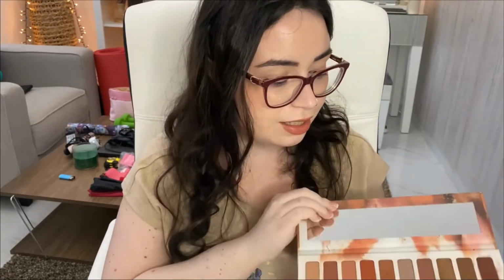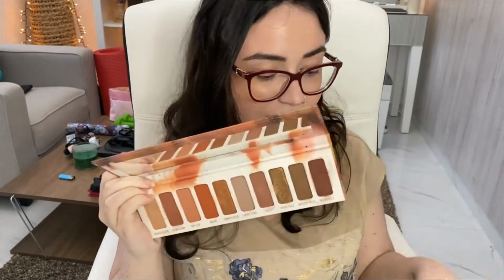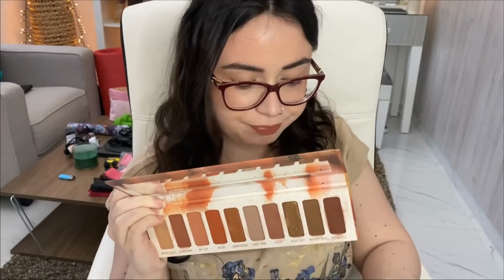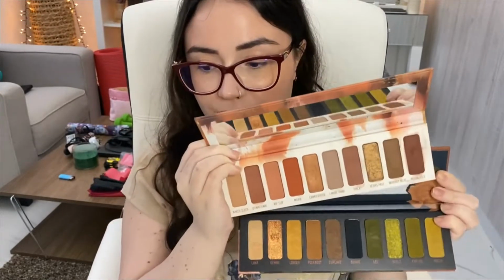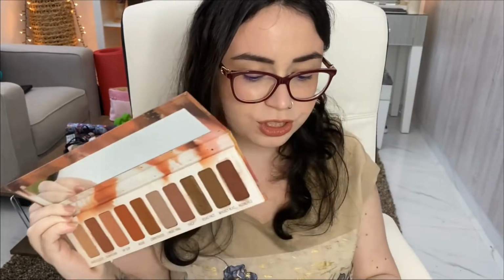I also thought, why not? I have the 27 Mel Cosmetics palette here, and why not compare a few shades? Of course, these tones don't have anything to do with the Gemini 1 palette, but we can of course compare them to Gemini 2 because I've seen a few shades that might actually be similar. So let's watch them live.